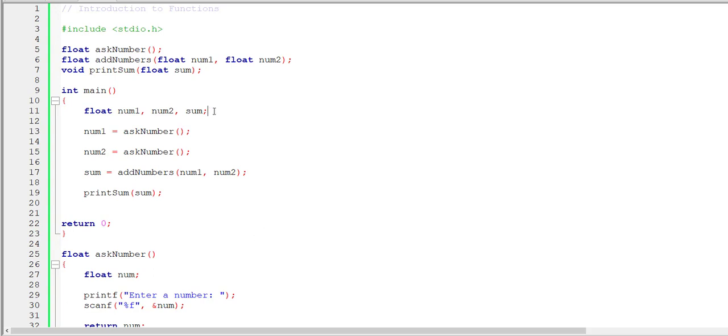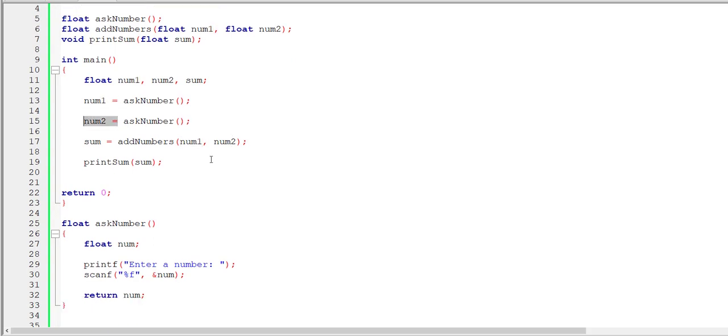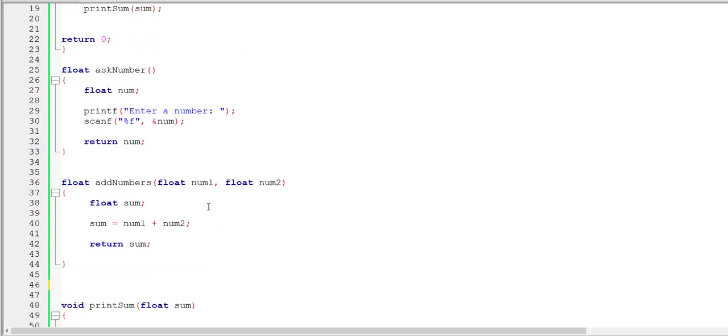One thing to note, in memory, these 3 belong to main and they cannot be seen anywhere else. So I want to show you a little trick. Notice I'm sending the values of num1 and num2, which are obtained right here and right here. However, I didn't have to call these num1 and num2. I could have called these x and y.